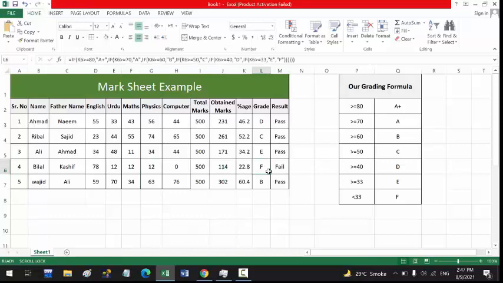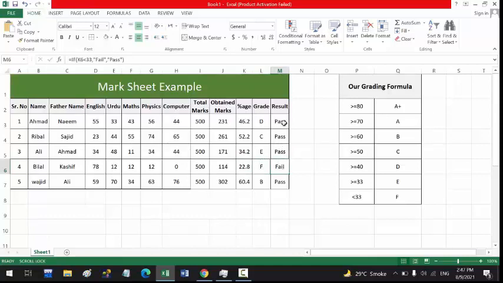Okay, now you can see the student gets 22% marks, and the result of the student is fail. Okay, because the student didn't get 33% marks, so it should be shown as fail.